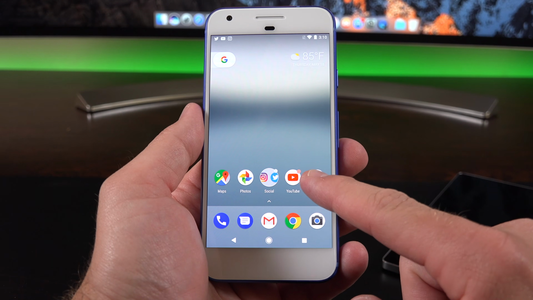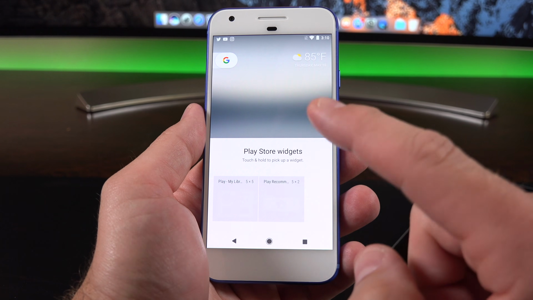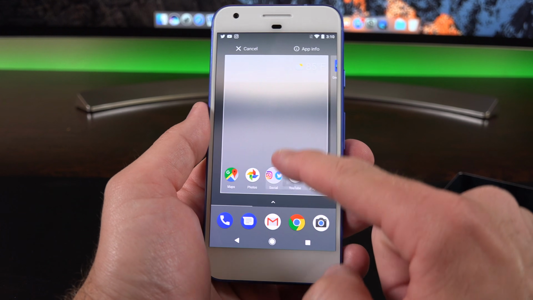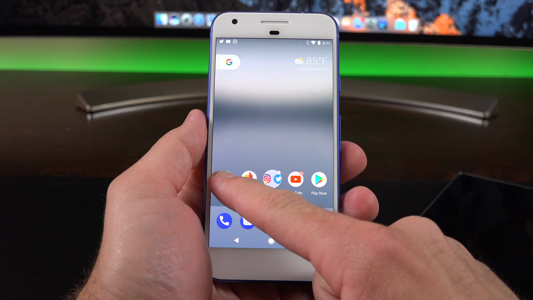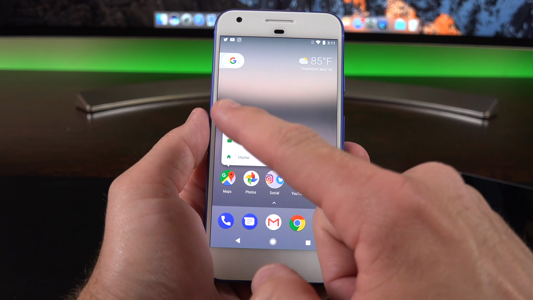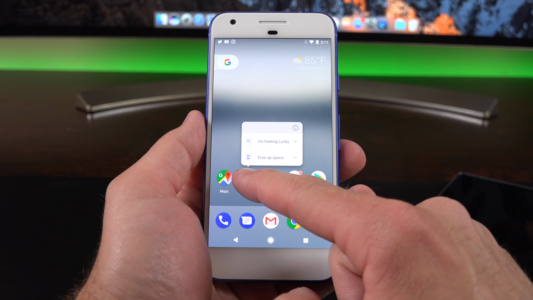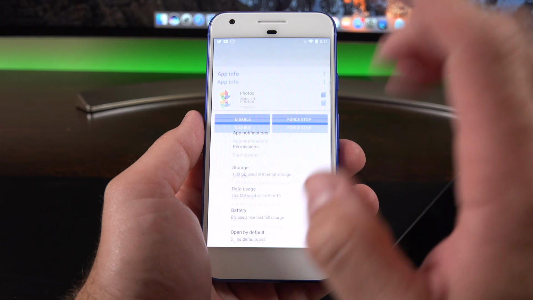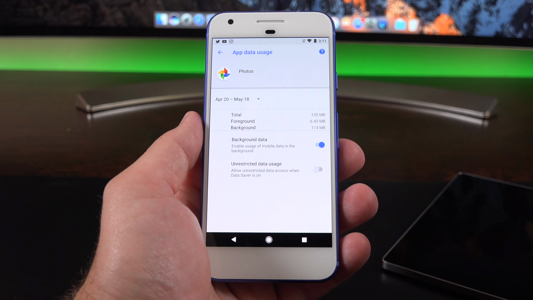Now for apps that have widgets, if you long press on them, you actually get this little widget indicator. So if we tap on this, we can actually drag and drop widgets right from this interface without having to go directly to the widget screen. So you'll see this for several other apps here. So for example, the Maps app also has a widget, so it brings up a few widgets we can add. And then for apps that do not have widgets, you also get this option to see the info for the specific app. This allows us to force stop it, disable it, or adjust the permissions.